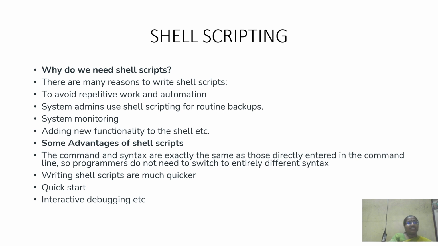So why do we need shell scripts? There are many reasons to write shell scripts: to avoid repetitive work and for automation. System admins use shell scripting for routine backups, system monitoring, and adding new functionality to the shell. Some advantages of shell scripts: the commands and syntax are exactly the same as those directly entered in the command line, so programmers do not need to switch to an entirely different syntax. Writing shell scripts is much quicker, quick to start, and allows interactive debugging. These are some of the advantages.